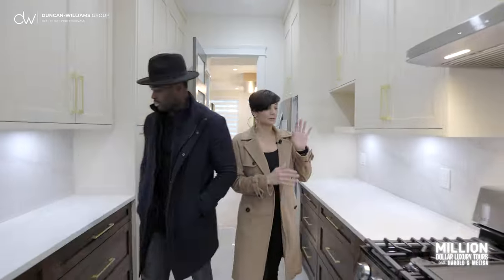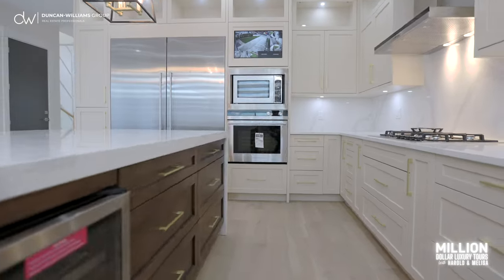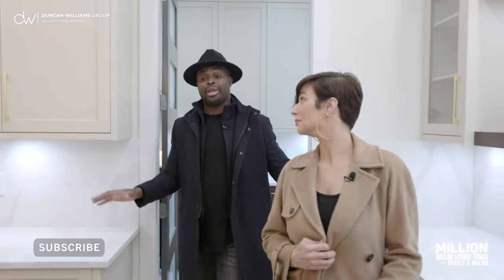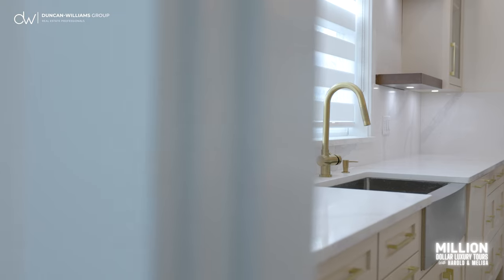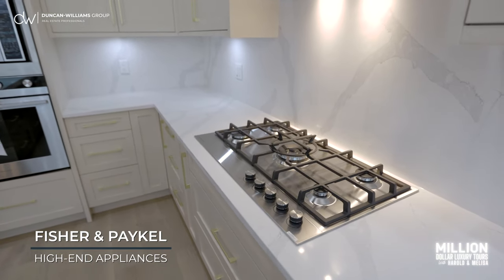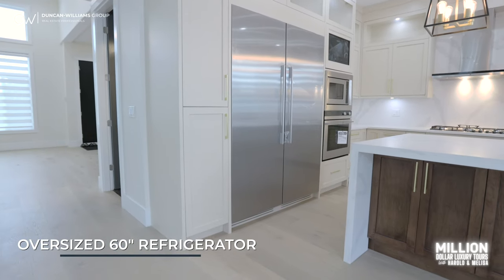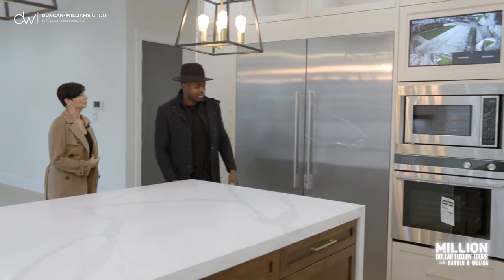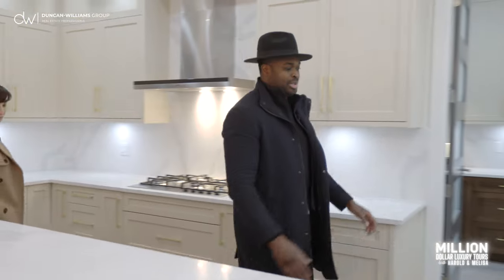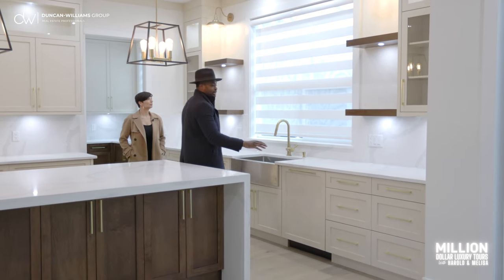The spice kitchen features stainless steel appliances, a five-burner gas range top, and quartz countertops throughout, which brings us into the main kitchen. In the main kitchen you'll see full quartz countertops throughout, a five-piece Fisher & Paykel burner, high-end appliances, and a massive 60-inch fridge — nobody's going hungry here. There are soft-close finishes, lots and lots of storage space, a dishwasher, and they kept the continuity going throughout the kitchen.